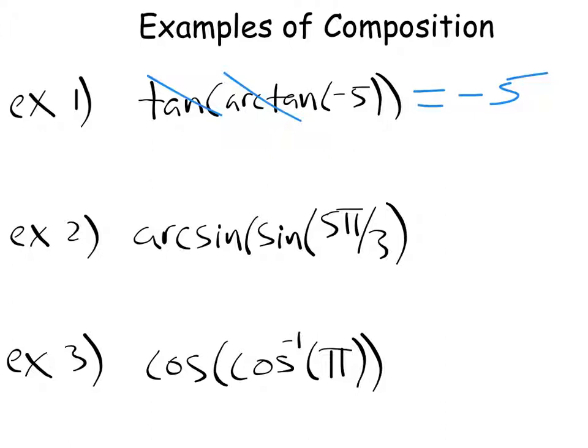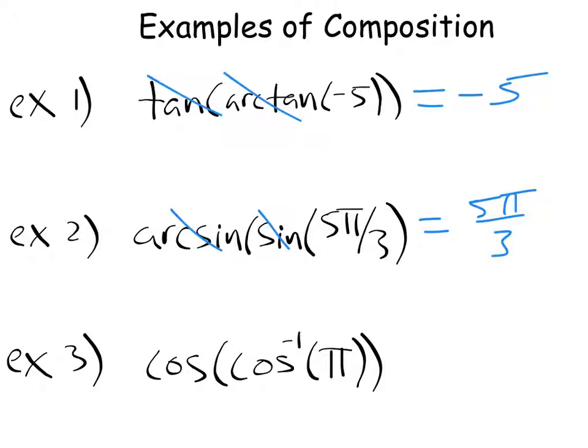Like this, the next two, that's not the way it's going to work out. The answer for number 2 is not 5 pi over 3, and the answer for number 3 isn't pi. Okay? Now let's say we cancel these out, right? Maybe you'll take that approach and say, oh, hey, 5 pi over 3, good for us.